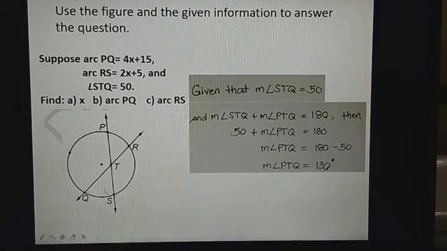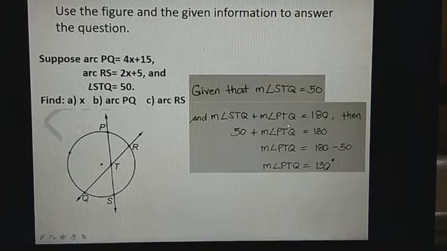And the measure of angle STQ plus the measure of angle PTQ is equal to 180. So, bakit ko nilagay yan dyan? Ginamitan ko siya ng supplementary angles. Diba pagka inadd mo yung dalawang angle na supplementary, 180 yun. Ito kasi yung straight line niya. So, STQ plus PTQ ay mga supplementary angles. So, pag inadd mo yun, it gives us 180 degrees. So, ginamit yung concept na yun para magkaroon ako ng measure ng angle PTQ.